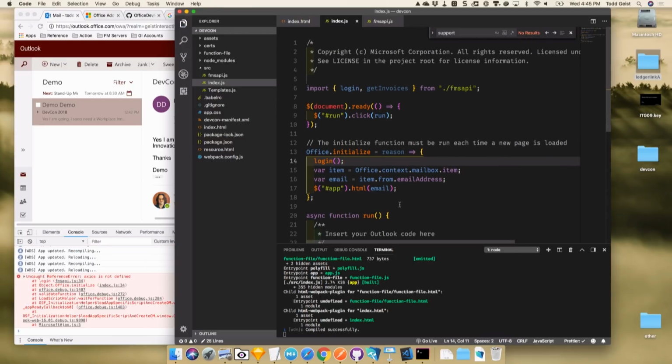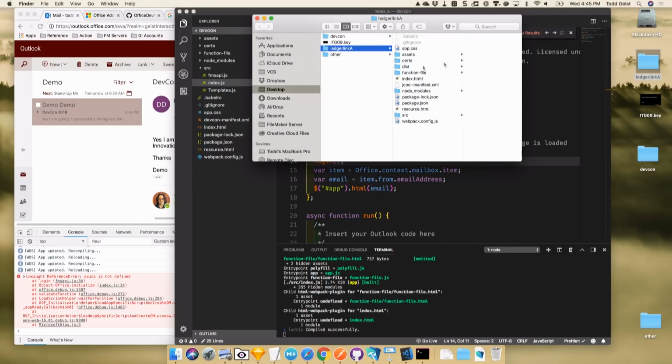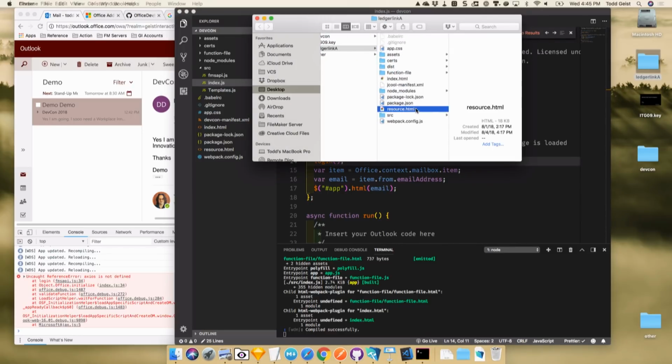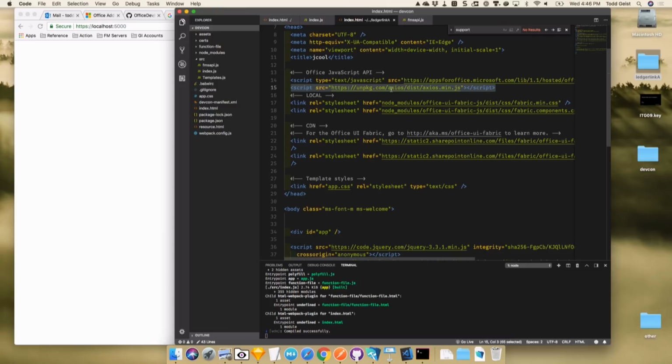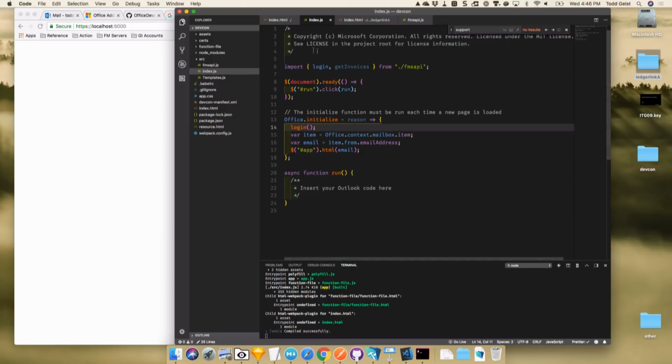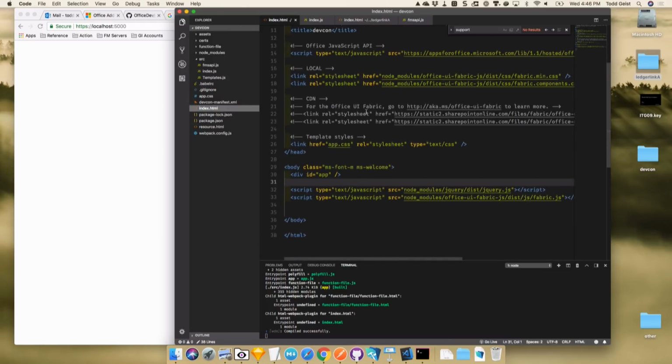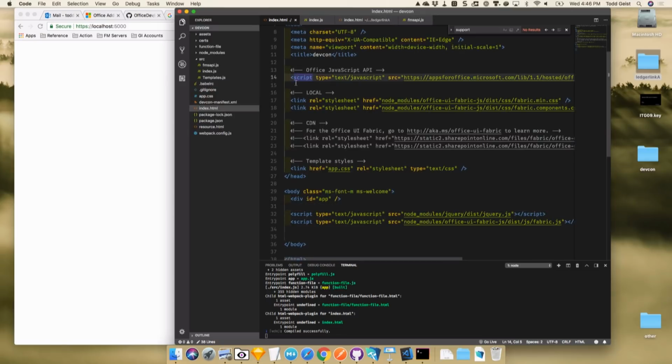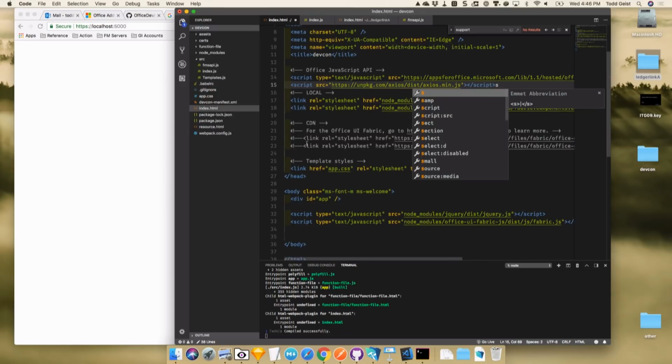Axios is not defined, and that is because I need to go over here. Axios is just available on a CDN, so I don't have to worry about importing that or anything like that. And frankly, I don't know why I didn't just import it. Who knows? I was being lazy or something. But anyway, we'll just keep up with that same process here, and we'll load that on the page, and that should take care of that.